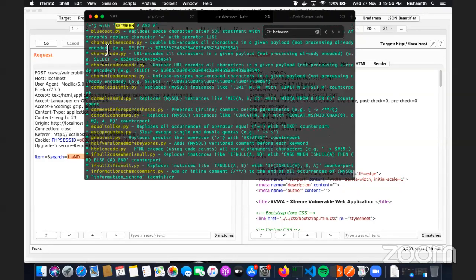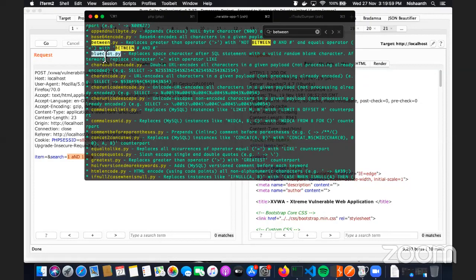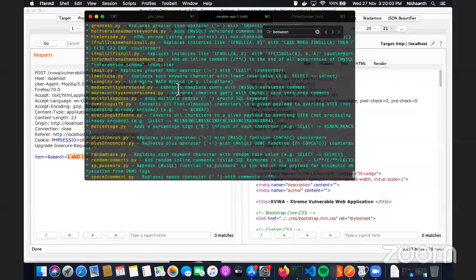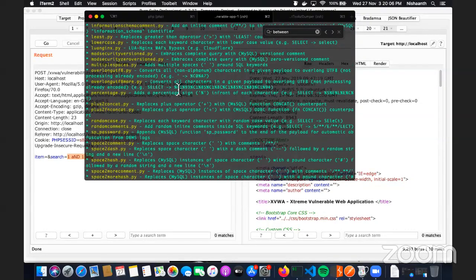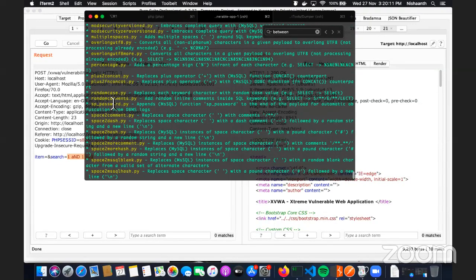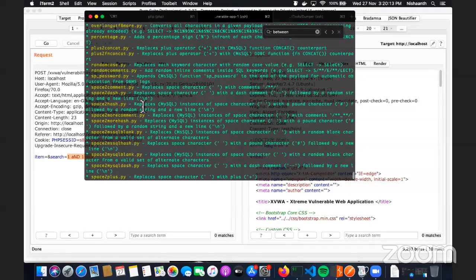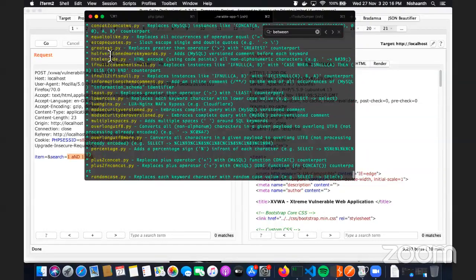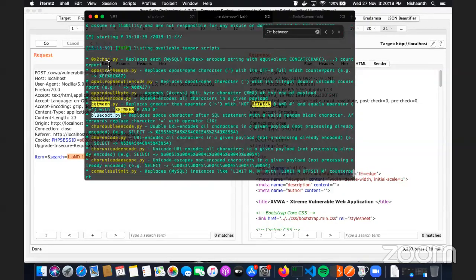Also here we can see there is a bypass for Blue Coat, which is a WAF solution. There are multiple bypasses, multiple tools which you can integrate, like the one I said for base64. And if it is blocking spaces and comments, how do you go about bypassing that? We just need to see what are all the tamper scripts which are provided by SQLMap, and I'm sure one of those tamper scripts should be useful to overcome the WAF or whatever is blocking your request.